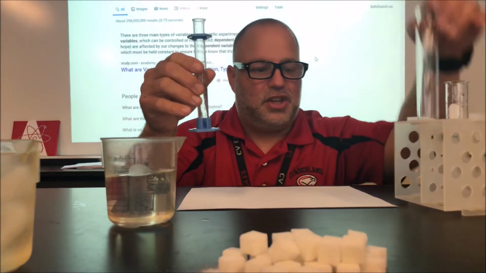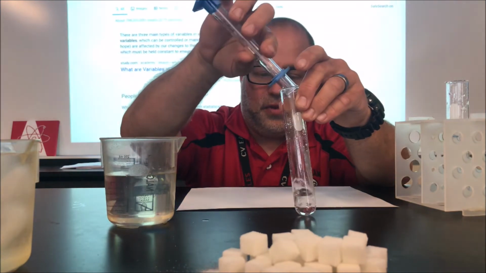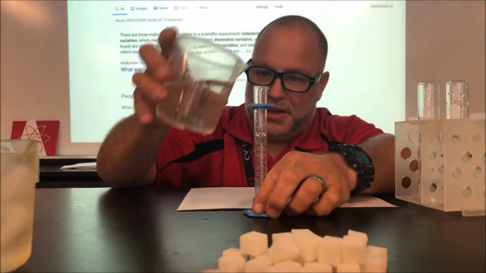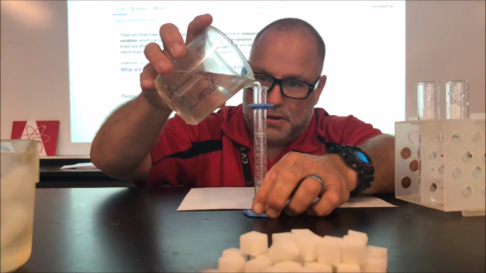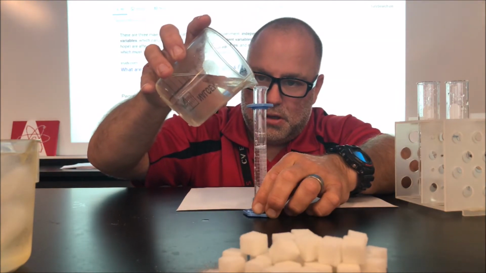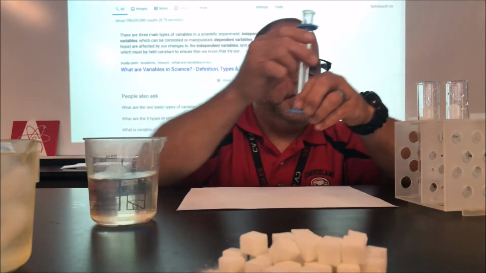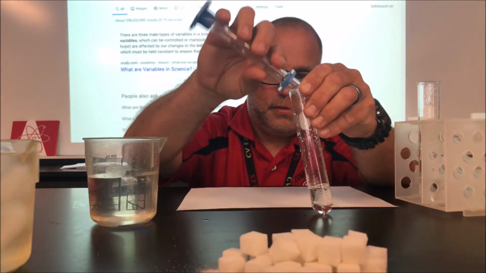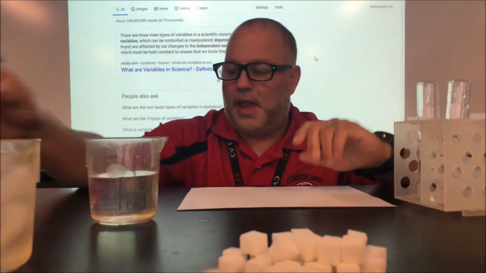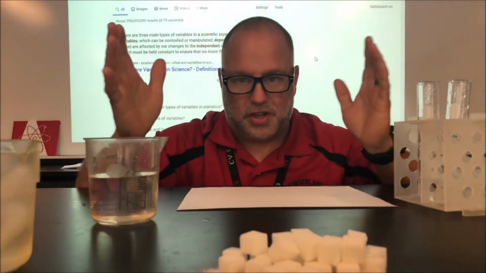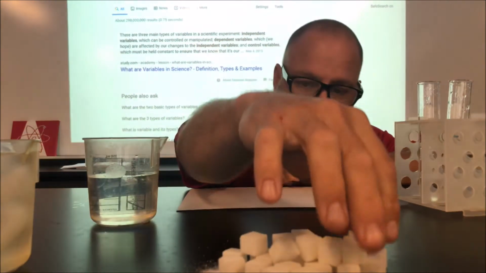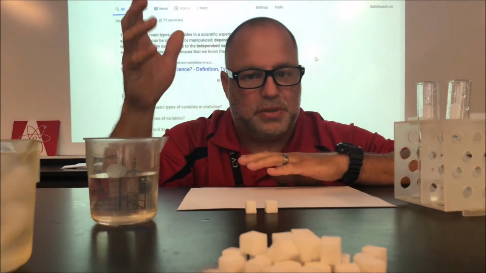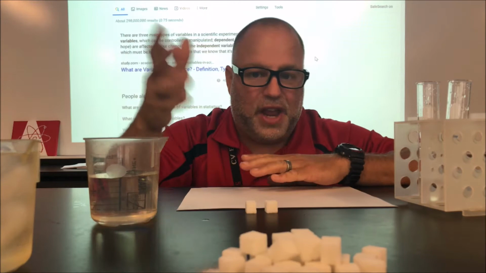We want to fill up the test tubes with 10 milliliters of water, exactly just like before. So 10 milliliters right there. Yep, 10 milliliters right over here. And again, we want to see which one of the 2 sugar cubes, we'll pick on these 2 little guys right here, will dissolve the fastest.